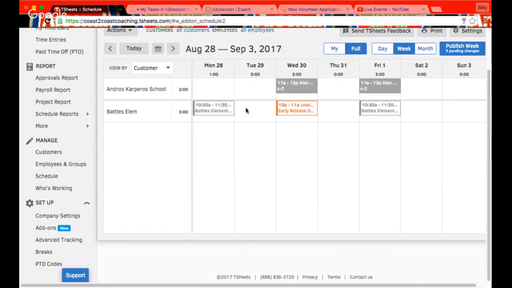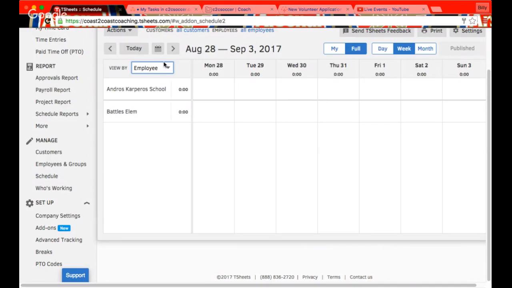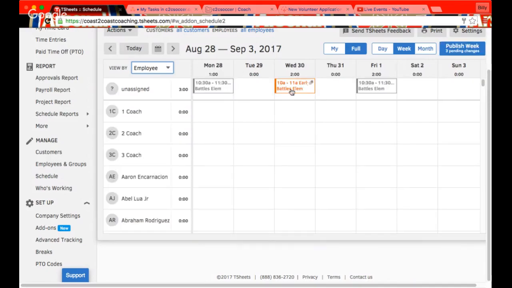So again, you guys are in this customer view. If you switch this back to the employee view, which our regional managers will be using for the most part because it has all their coaches, they will have this showing up at the top that it's unassigned. That way they know they need to get coaches for those programs. So they would just click on that program and add in the employee, which is the coach, and it will come into the coaches section down there. So that's what they'll be doing.